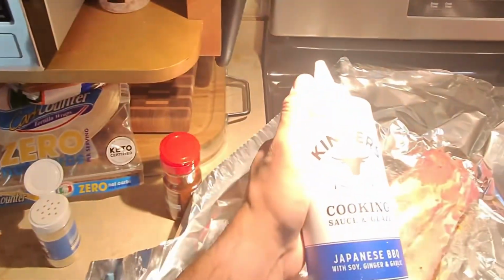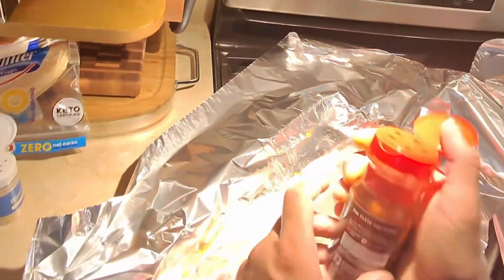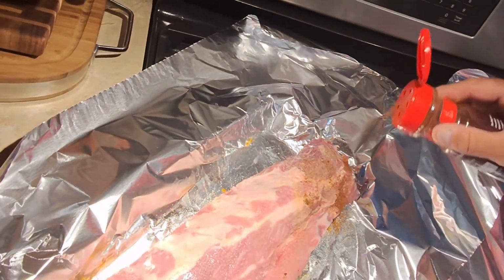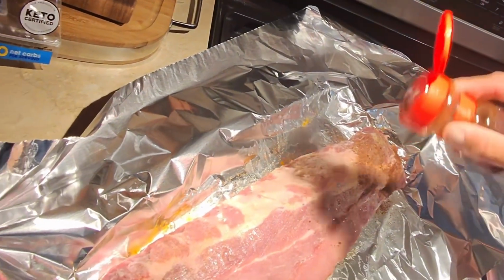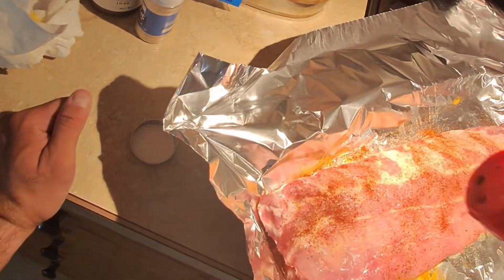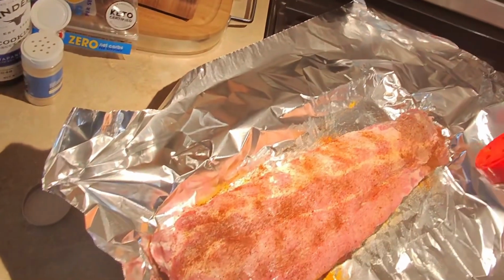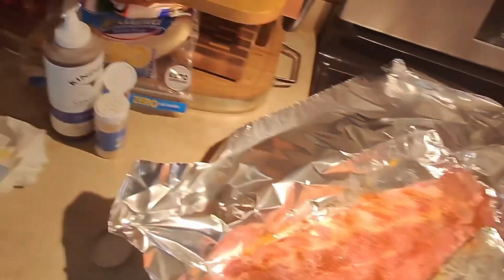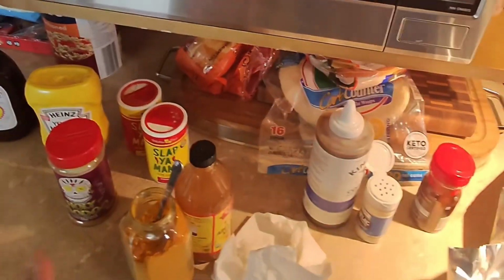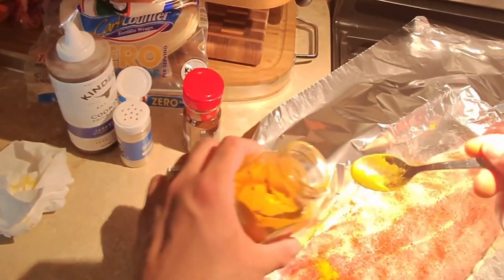This Kinder's Japanese barbecue has soy, ginger, garlic. That's going to go with all the seasonings we're using perfectly. And the chili powder I'm doing just gives it a little zip. You could even add cayenne if you want. I'm going to do that, I think, with my barbecue maybe. But I didn't add it to my Asian. I did not put cayenne pepper on this. I could.